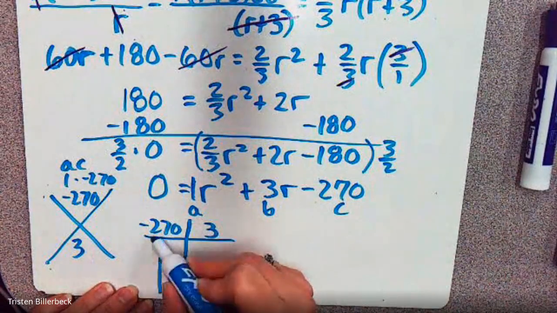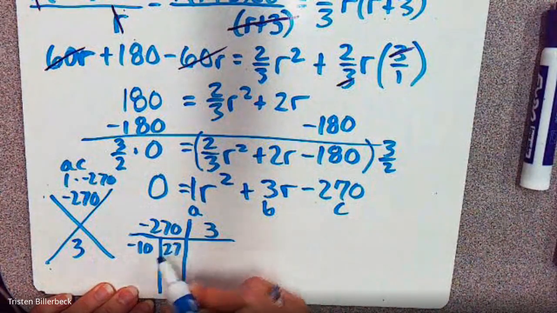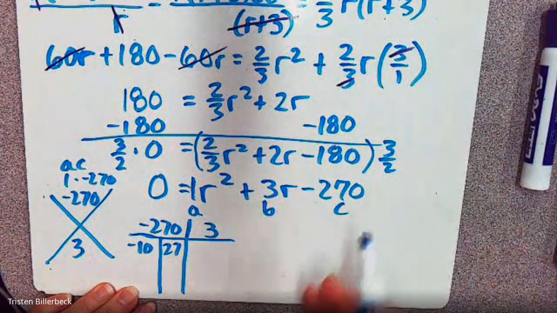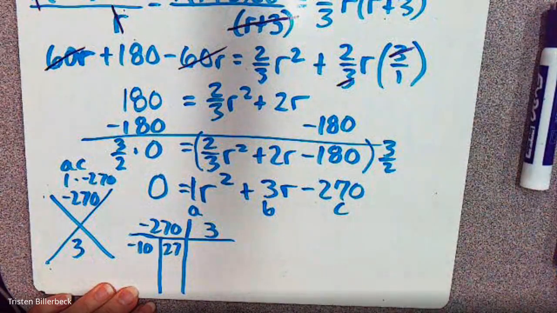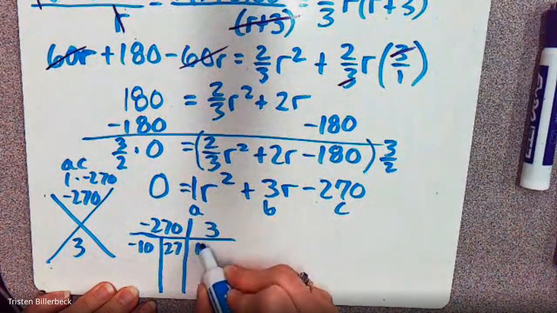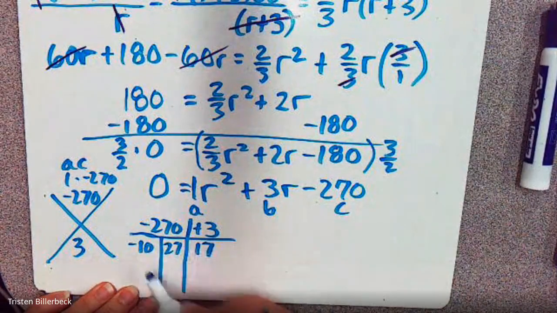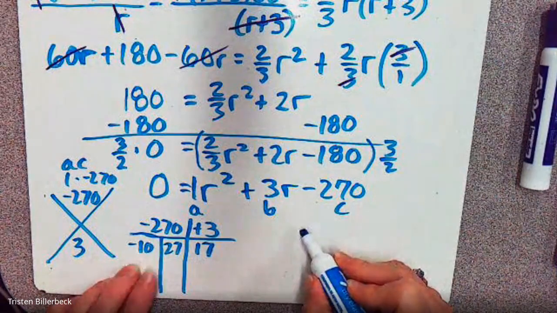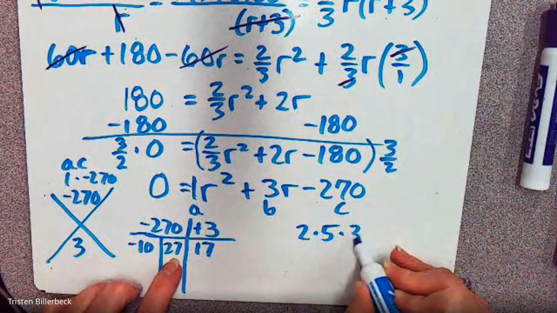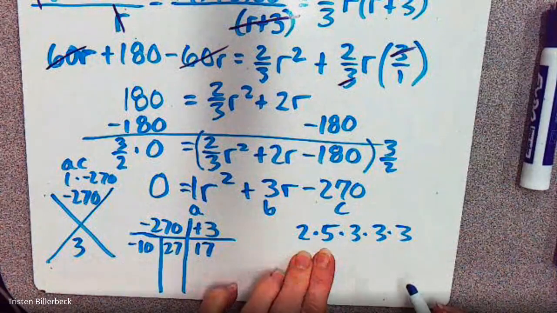Well, I can't think of anything right now, so I'm going to try a negative 10 and a 27 because that multiplies to be negative 270. So at least it gets the paper not white. We don't want a white paper. We want some work on it. So when we add these two together, we get 17. Well, that's definitely not 3. But this gives us a chance to do some prime factorization. So 10 is 2 times 5, and 27 is 3 times 3 times 3. So we just tried 10, and that didn't work.